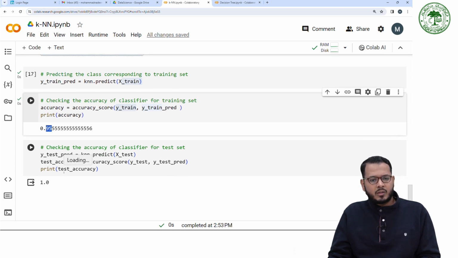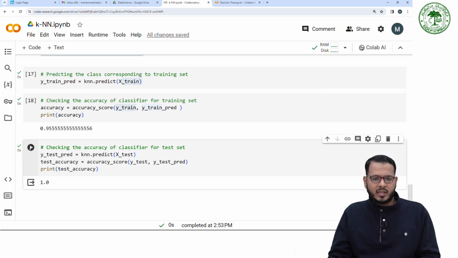Let's try to check the performance of this classifier on the test dataset. Remember, our test dataset contains a total of 15 rows. When we run this code and check the accuracy between the actual test values and the predicted test values, it turns out that the accuracy is 100%. Means our classifier can accurately predict all the samples which are available in our testing data. So it seems like a good classifier, at least for this iris dataset classification problem. Next, we will move to the theory of decision trees.